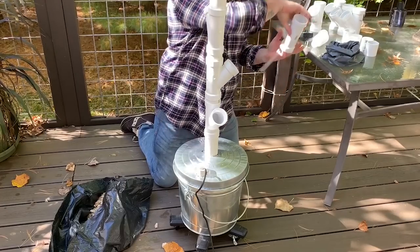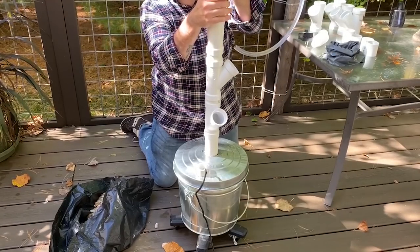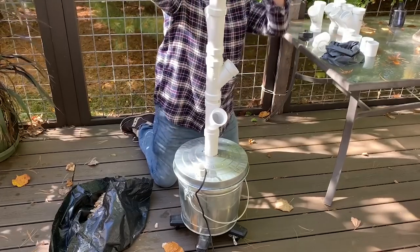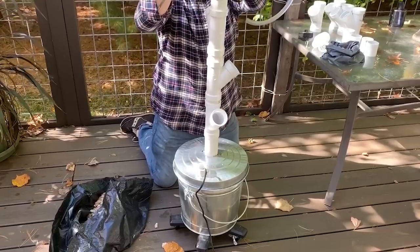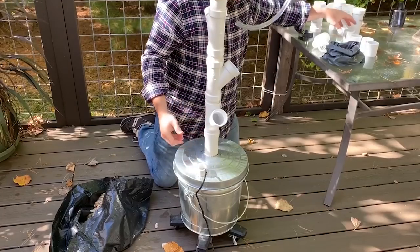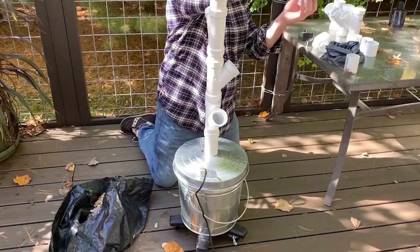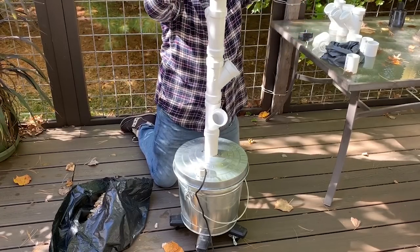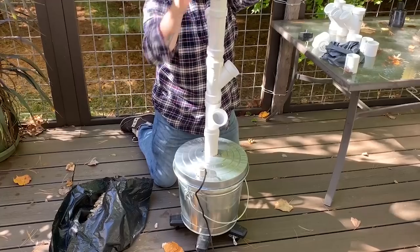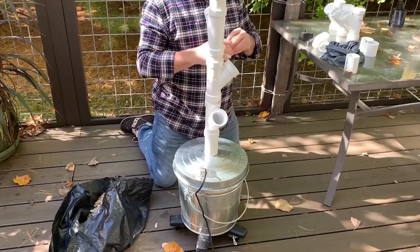We're getting there. Getting hard to see me. We're getting to the top. Now I decided to go with 8. It's going to give me a lot of height, but not too much height that it will hit the ceiling. And I raised this up enough so that way it's up off the floor and should be able to get plenty of sunlight through the whole tower. Because sunlight's important, but since it's on wheels, I can always, like I said, move it around the house, find a different spot to put it. Whatever works.